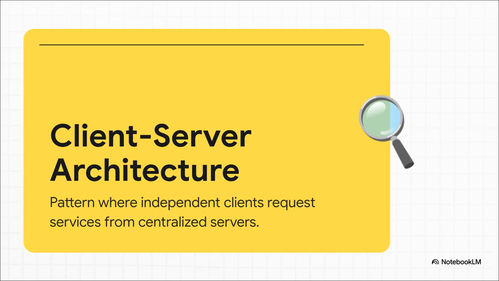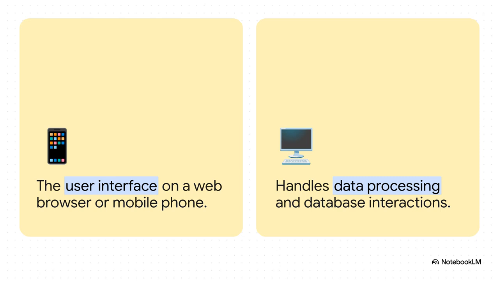Think of it as a setup where independent apps, we call those the clients, request services or resources from centralized providers, the servers. This intentional decoupling is exactly what makes modern web systems so incredibly scalable and easy to manage. What's really cool about this approach is how strictly it divides up the responsibilities. On one side, you've got the front-end client. That's the face of the operation, the UI you tap on your phone or click in your browser. On the completely opposite side is the back-end server. That's the heavy lifter crunching the data, locking down security, and talking to the database. Two totally separate worlds that have to perfectly sync up.